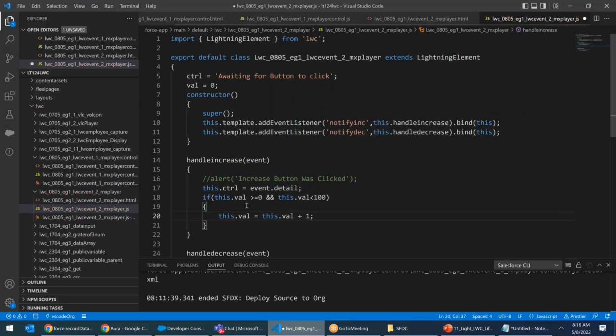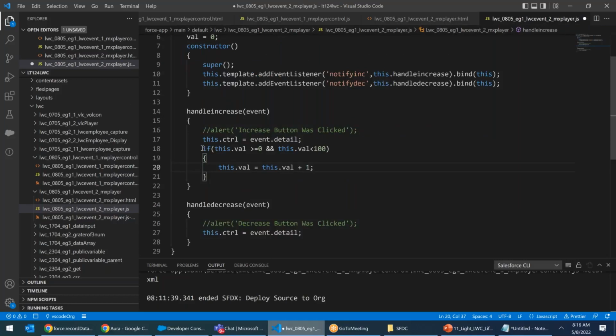I'm increasing the volume here. Again, I will write the function. I will write it in an if condition.